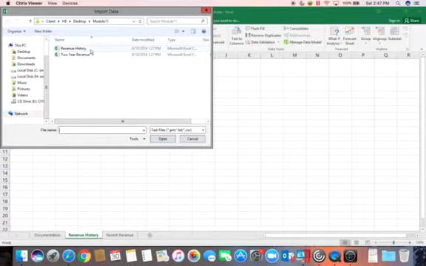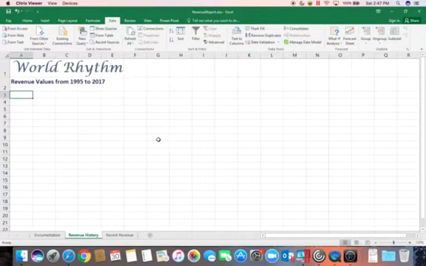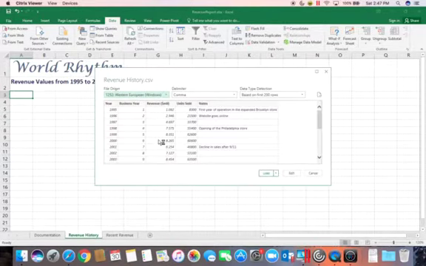We're going to choose the comma delimited file called Revenue History, and then we're going to choose Import. So that we can get to our query editor, we're going to go ahead and choose Edit.